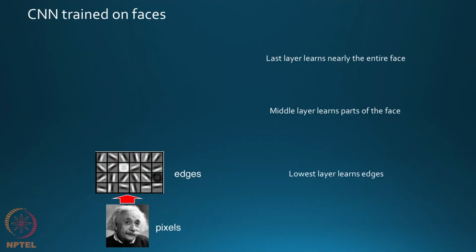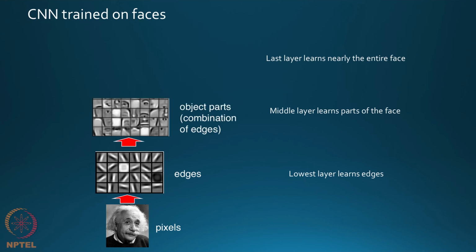Let us look at one more example. The convolutional network in this case was trained to recognize human faces. So, after training they went into the network and probed the response of neurons to find out what it is responding to. It turns out that neurons in the lower layers, since they can look at only a small part of the input image, are responding to edges, whereas neurons in the next hidden layer are responding not to the entire face, but only to parts of a face, like for example an eye or a nose, or a lip, and so on.